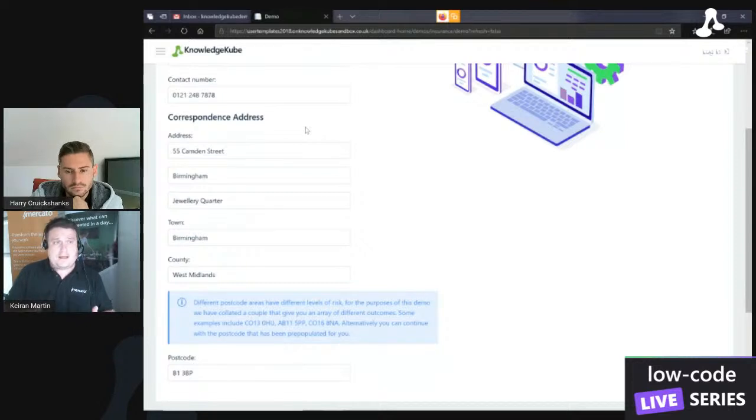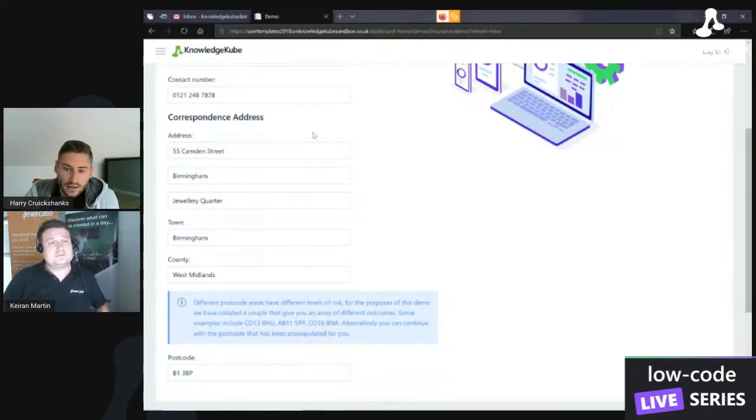Each supplier may quote differently, and they may have different rules based on risk. One supplier will say, yeah, we're happy to quote on that. The other supplier may say, no, we're not happy. So with Knowledge Cube, you can build that custom workflow in for each supplier and handle that, and the user is none the wiser. All of this takes place in the background, taking the user down a guided experience, a common set of questions, and delivering multiple quotes all in one go.